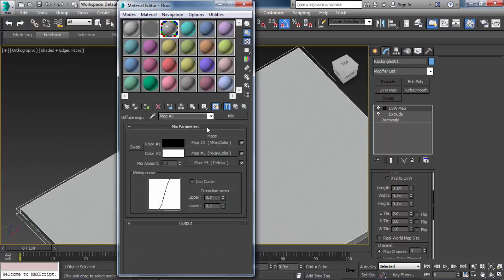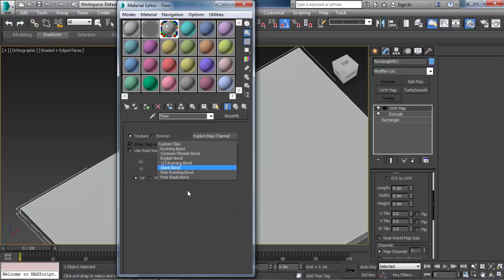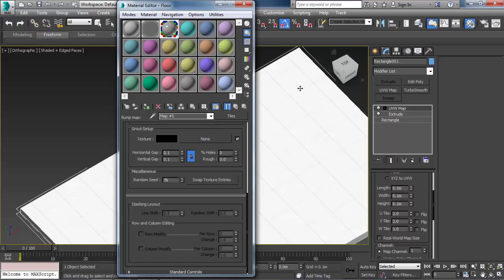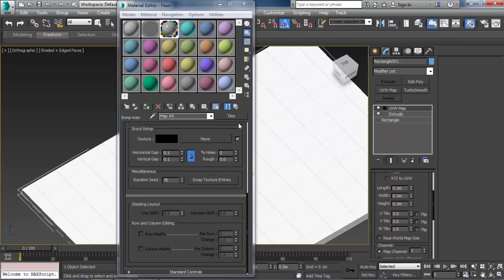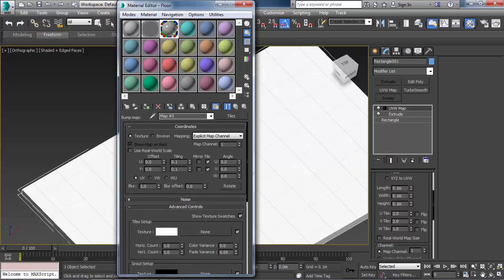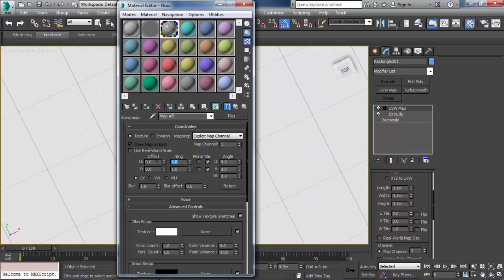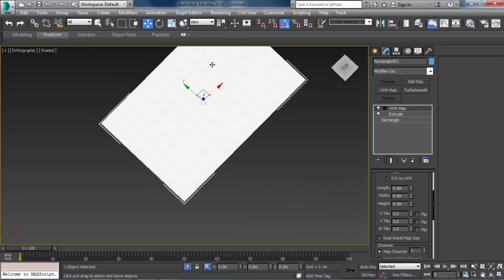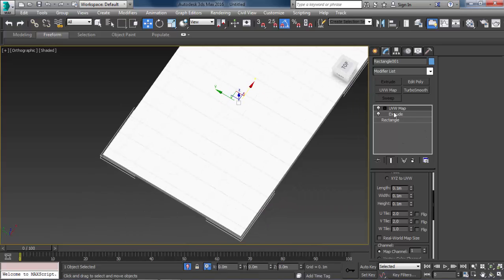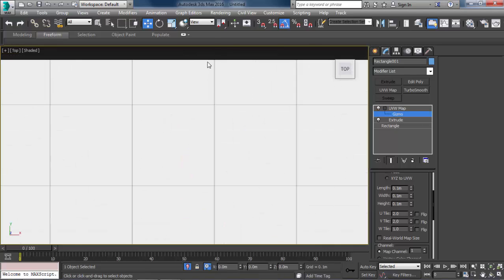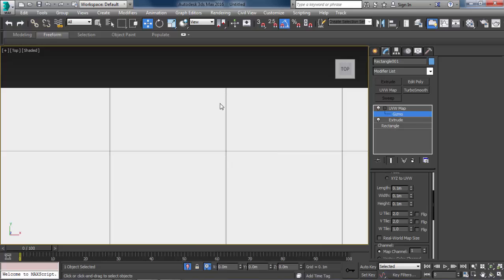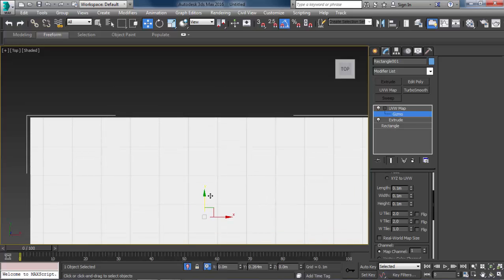So again, now if we check the bump material, this is how it's going to look. So that's why when it was 1 by 1 tile, it was so very small. So by decreasing the tile amount here, we get this shape. So choose here the gizmo and move it so this gap is on this side here.